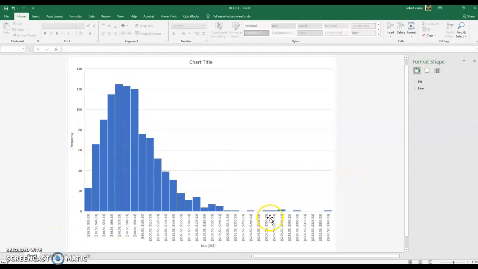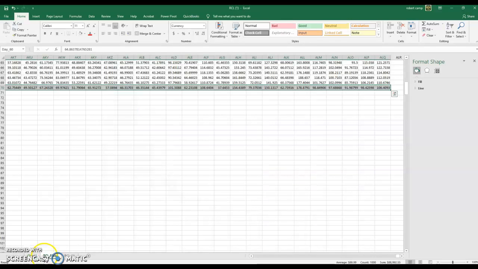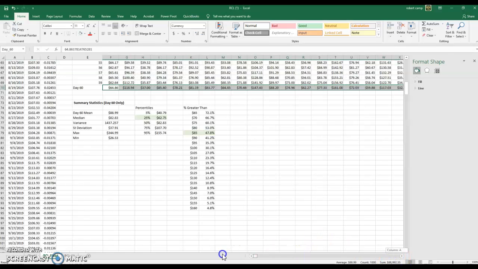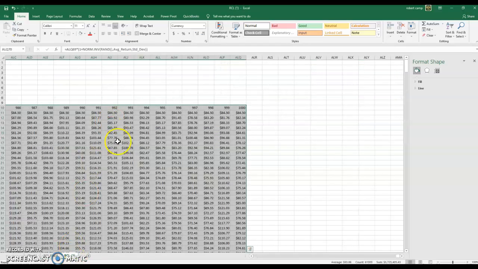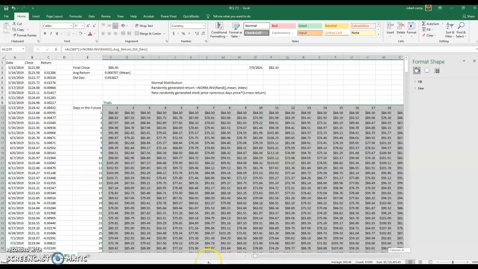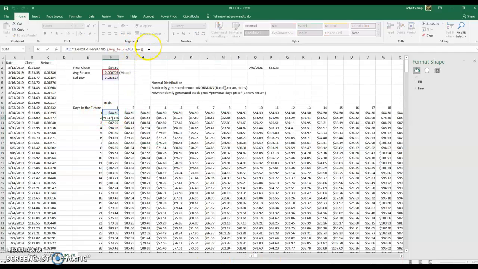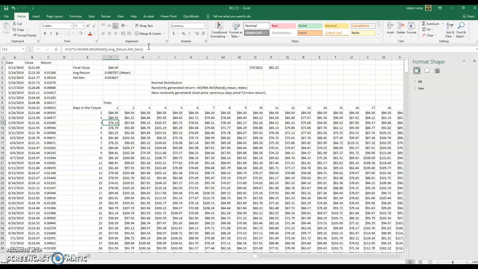But we can see it is a skewed distribution. Once again, I said skewed to the left earlier. It's skewed to the right because that's where the long tail is. So we actually have a lot of outliers here toward the end. But there we go. So just a fun little way of using simulation when dealing with stock prices. Just another way of being able to use that random variable to calculate things out.